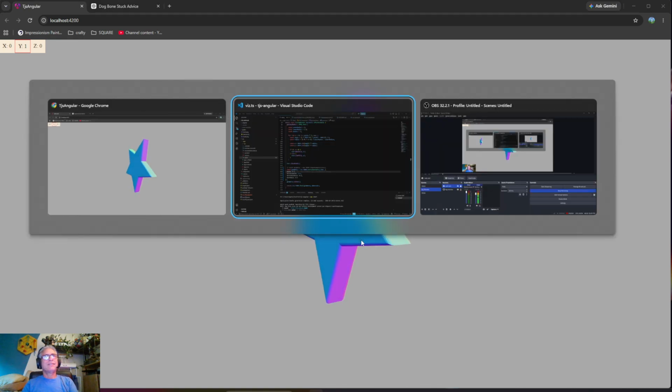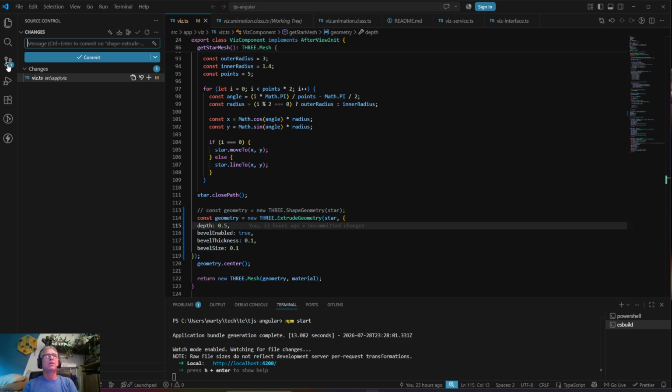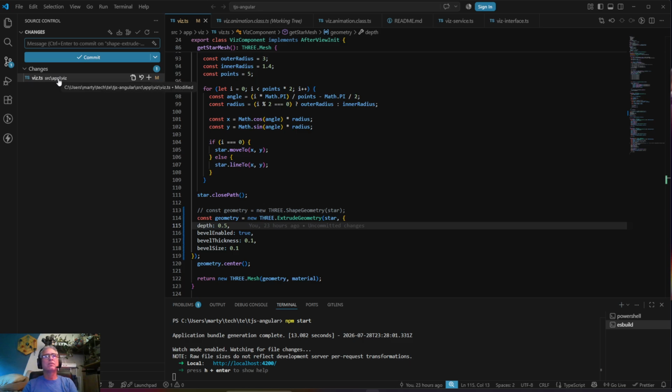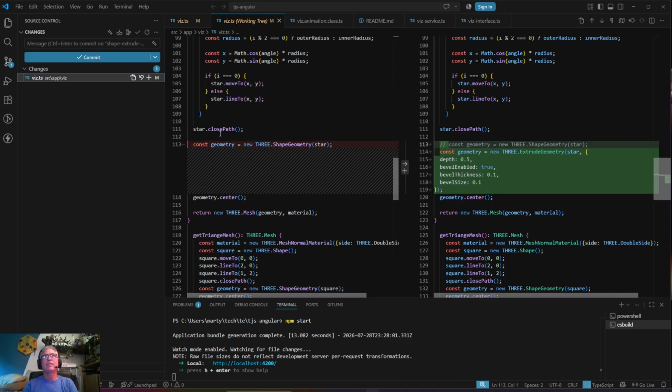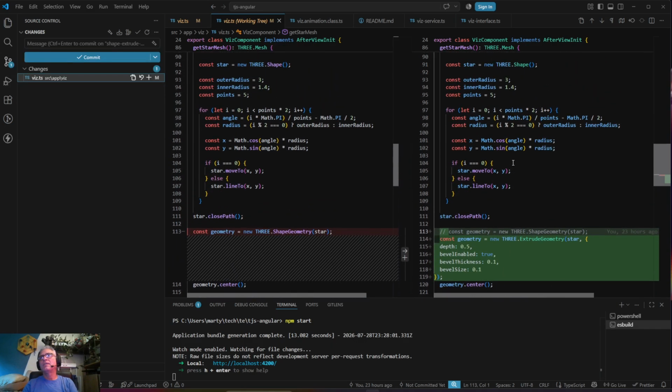Anyways, so that is that. There really isn't a whole lot of coding involved. Literally all I did was comment that line out and put that line in, and it was all done. So I will commit this and push it. It's going to be in our shape extrude geometry star 001 geometry branch, and then I'm hoping to have a gear here shortly.